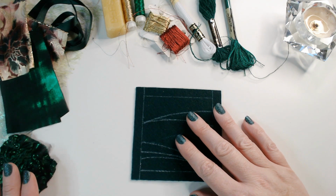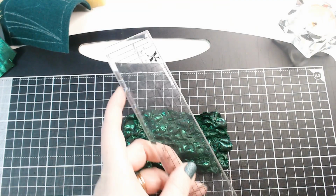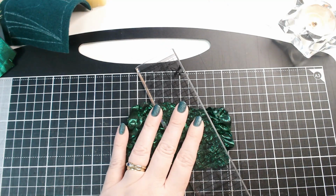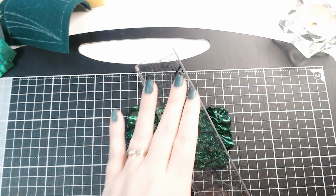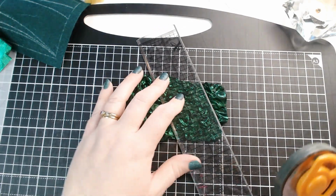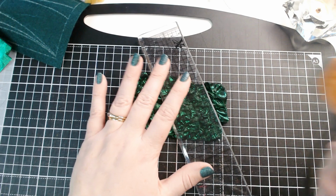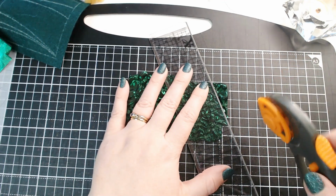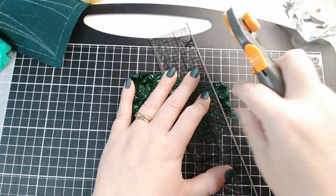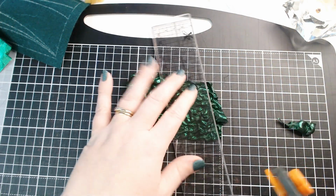And I thought we could start with our trees. So I'm going to get my cutting mat out. Now don't worry, I'm going to use a rotary cutter, but you could do this just with scissors. I've got a steel edge ruler because I have destroyed many a ruler by going wild with a rotary cutter. And I'm just going to make some triangle shapes.